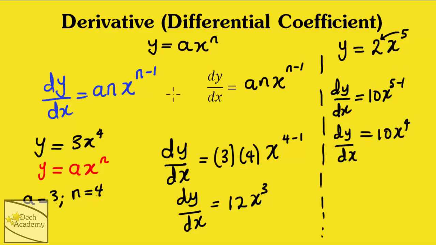If this is the first time you're handling differentiation, it's safer to write out your expression compared to the required form. Note down the value of a, note down the value of n. So for the first derivative, just replace a with its value, n with its value, and don't forget to subtract 1.